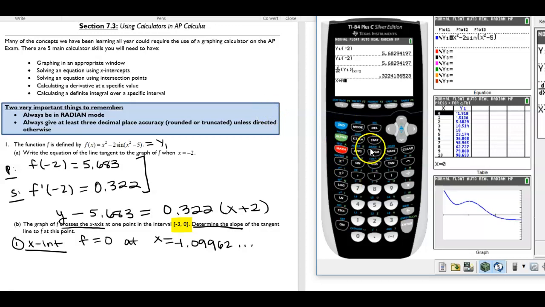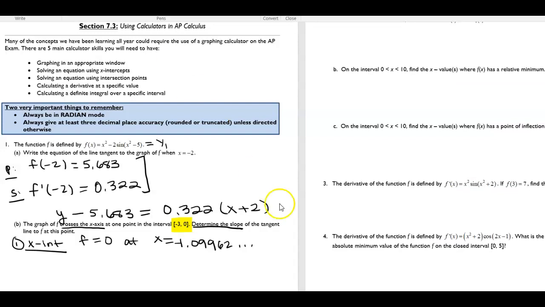So you'll see there's some little letters up above in green on my calculator. So I'm going to hit X and then save it as A. Now whenever I type in the letter A, it is stored as that number. That way I don't have to retype this whole thing. It is important for me at this point to not cut this off and just say negative 1.099. If I plug that into my derivative, I might end up with the wrong answer. So I want to use that whole number, but not have to retype the whole thing. So even on the AP test, I can use an arrow and say that's A now, so they know that I've stored that as A.